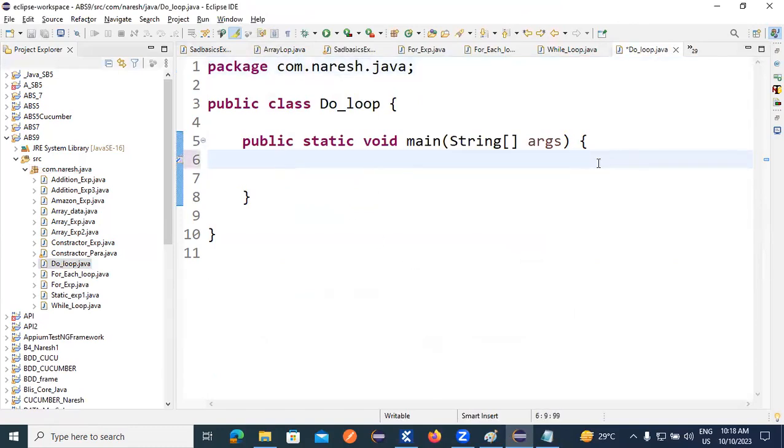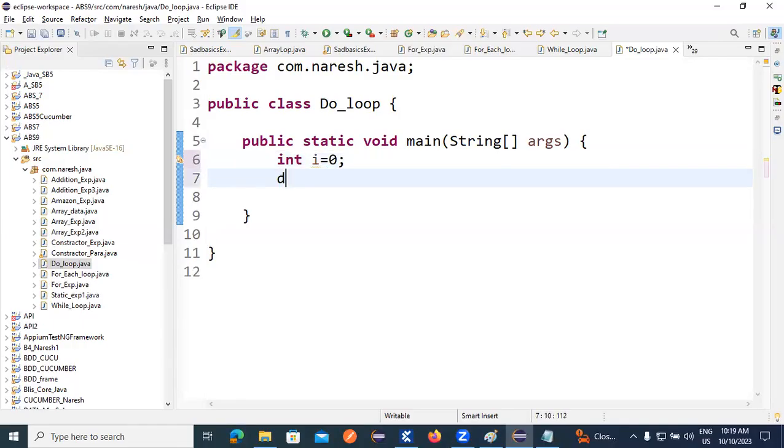Tell me, IT background. Do while loop. Where is the initialization? int i equal to 0.